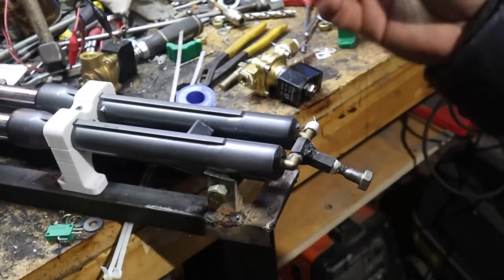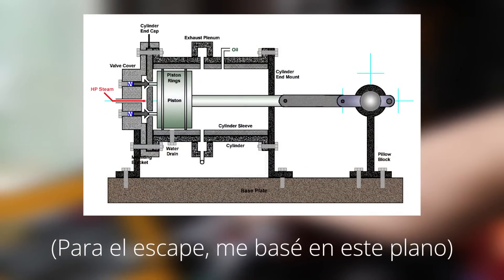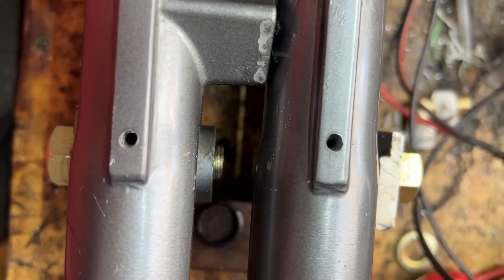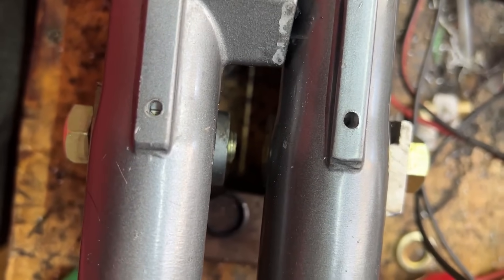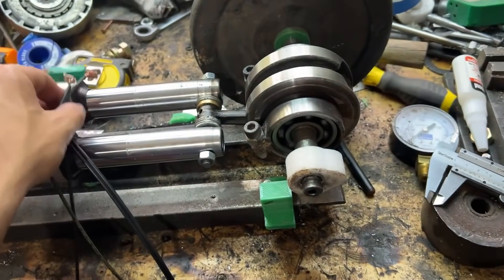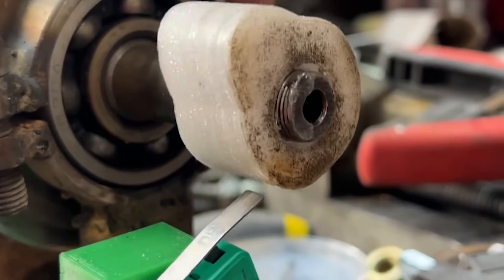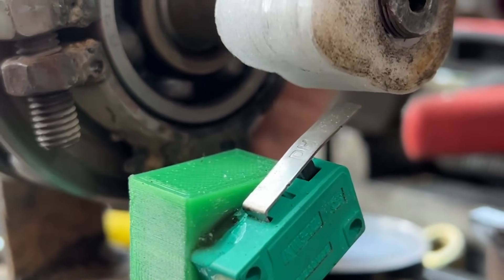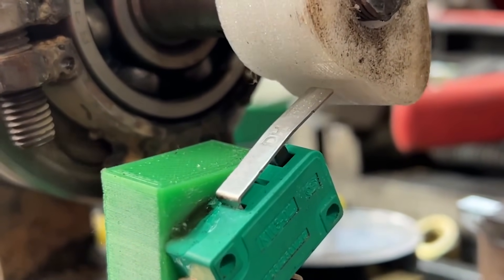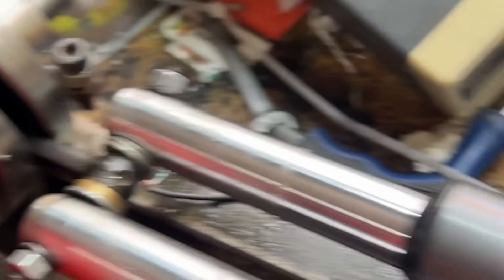I tried several things for the exhaust. First, I tried two electric valves — an intake and an exhaust one — but synchronizing them was almost impossible and it worked really badly. Then, based on a steam engine plan, I made the exhaust simply by making two holes in the piston from the bottom, but the holes were too big and performance was still bad. In the end, I made two small holes at the top and it seemed to work well. With the electric valve in place, I needed a system to activate it at the right time. I first put a cam on the crankshaft with a switch that activates every turn, but mechanical fatigue damaged the switch quickly. Finally, I put the switch on the side so the piston itself hits it when it returns, making it much more efficient.